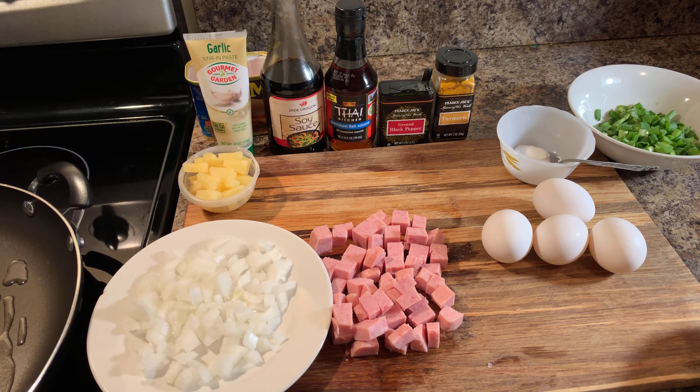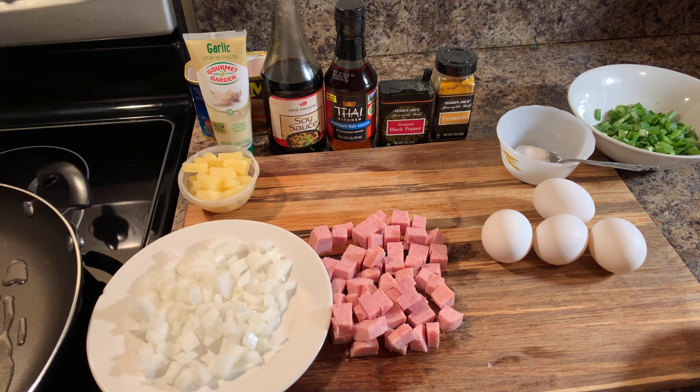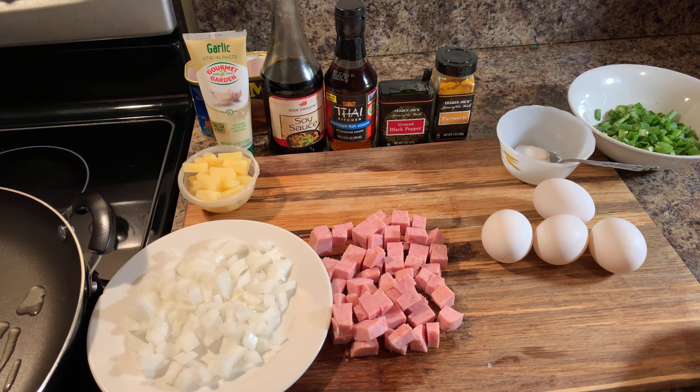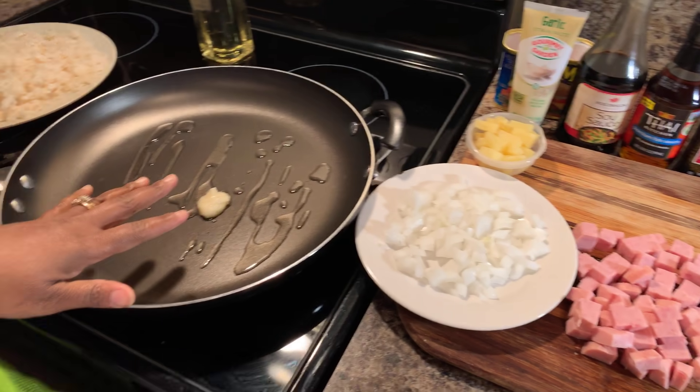I'm so excited for this recipe. I hope you all are having a wonderful Friday — it's Friday, guys! Tell me some of the things you all have planned for the weekend. I believe I'm going to do the live chats on the weekend, and I know that I'm going to do a video for a pound cake. I have a pound cake recipe to show you all tomorrow. I was going to make it today but it got a little late, so the only video I'll do today is this one. I'm just waiting on my pan to heat up.